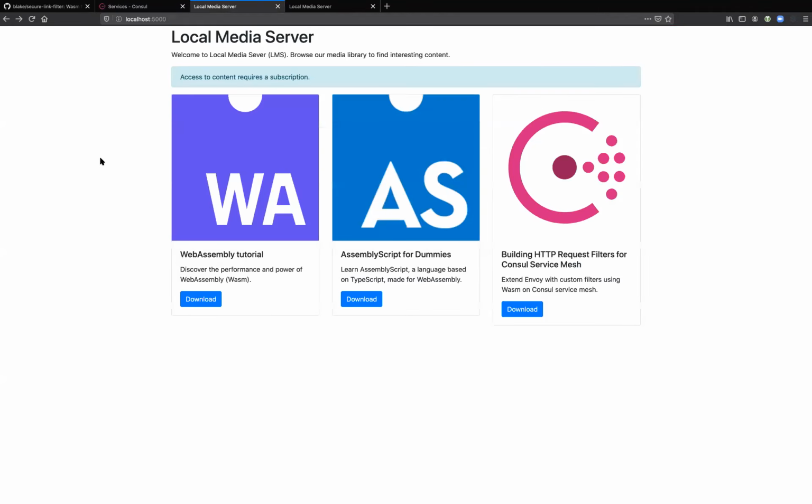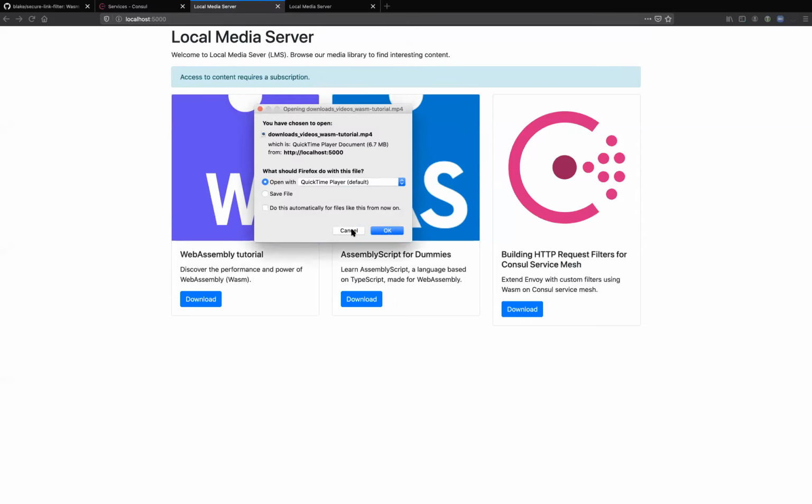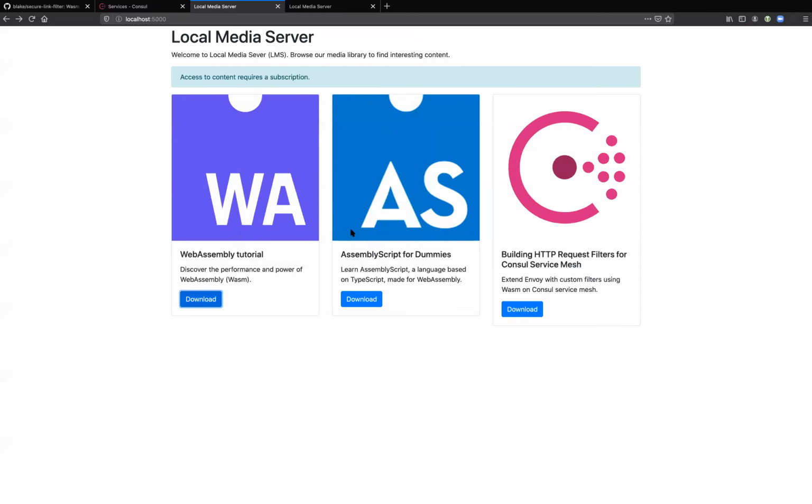But here's a scenario. So we go over to the app. This is an application which provides a media library. Say you can upload videos or any kind of media that you want and make those available to end users. So if someone wants to access something, they can just click on it, they get a download dialog, they can download that file. But say this is publicly accessible on the internet, and because it's publicly accessible, maybe it was posted on Hacker News or Reddit, a lot of people are downloading the content and my bandwidth costs are going through the roof. So I want to reduce and control who can access these files.